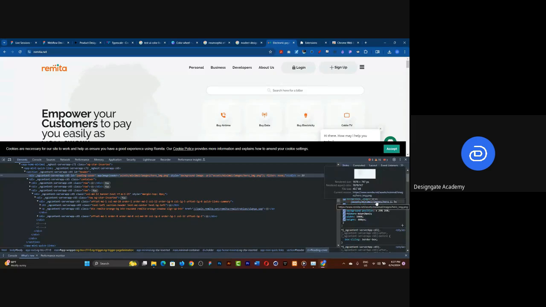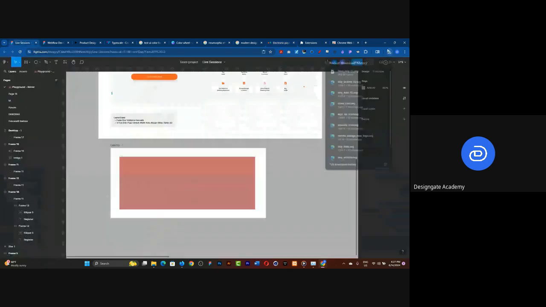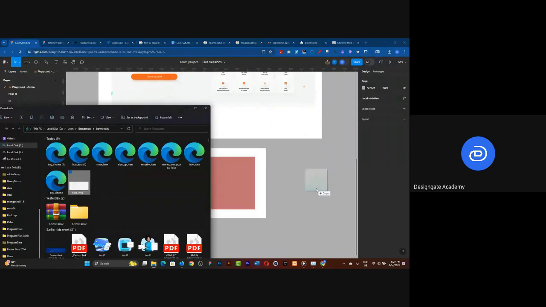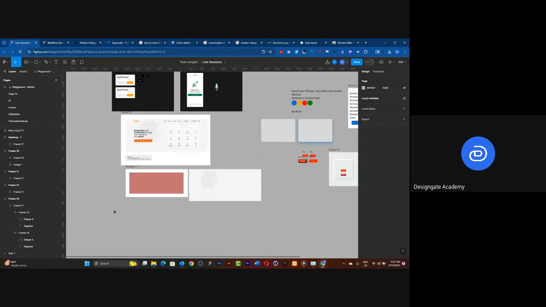I'm trying to see if I can get that image for you guys. Okay, let me get it. So you can see how I also got this image. I'm just going to paste the image here so that you guys can make sure you duplicate this image. Don't go and carry it only you. So see the image asset here. Just copy and go to your page. So I wish you guys good luck. But if you have any question now, please ask so that you don't get confused when you start.